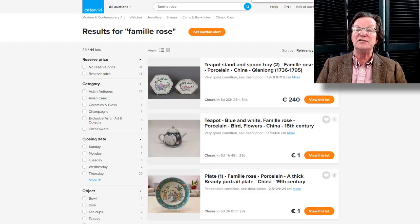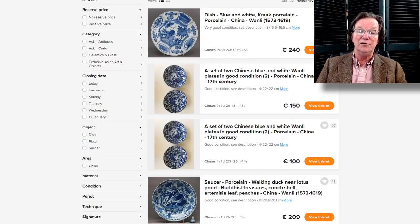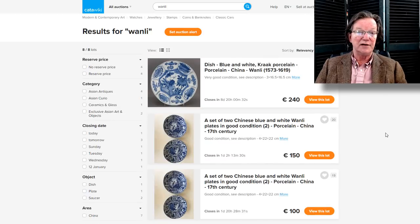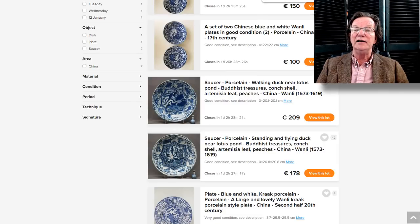And this is just some of the stuff that's coming up this week on CATAWIKI. And we found, when we've been doing all these changes to the website, I know we've been working on it for a while because more and more things keep turning up, but we're just about done fixing it and doing the new section. We found a way that we'll be able to upload and pull over a lot more listings from CATAWIKI as well as eBay in the coming weeks. It's a type of software that we didn't know existed until very recently, and we learned how to use it. All right, but these are some of the Juan Lee pieces that are on CATAWIKI this week and coming up.